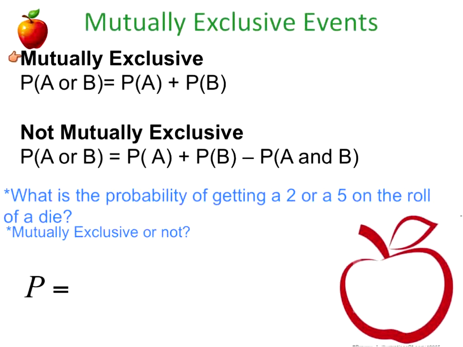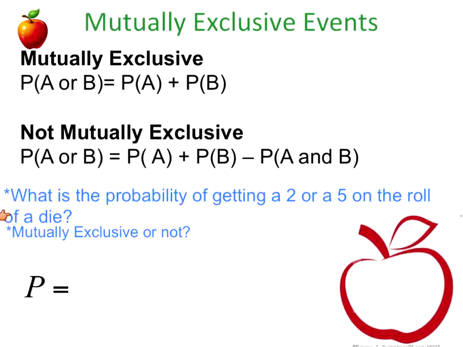So this is our last problem together today. If it's mutually exclusive, we're going to do the probability plus the probability. And if it's not mutually exclusive, we have to do the probability of one, plus the probability of the other, minus the probability of A and B. These are coming this week. You haven't done these yet, so I'm just doing a little prep work for you. You have not seen these yet at all. This is on Friday.